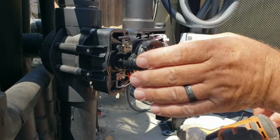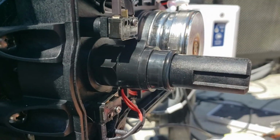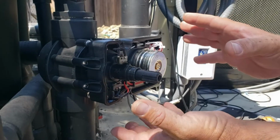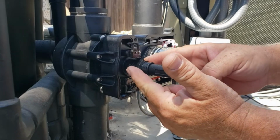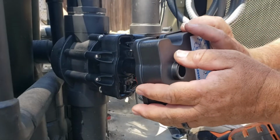All right, so that's it. That's all we did was adjust these cams so this stops wherever you want it. And this can work on any particular valve. You can have it stop in one place or stop in another place, just by adjusting these cams. So anyway, after that, all you've got to do is put it back together.